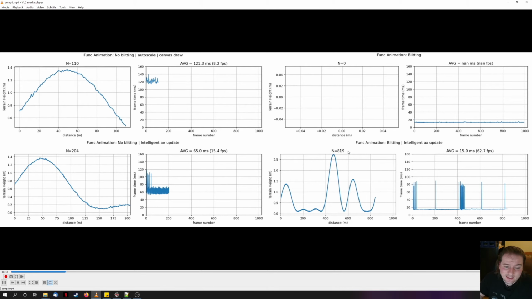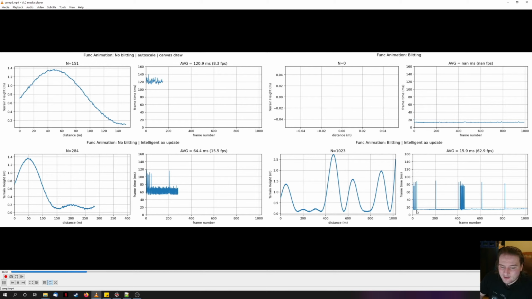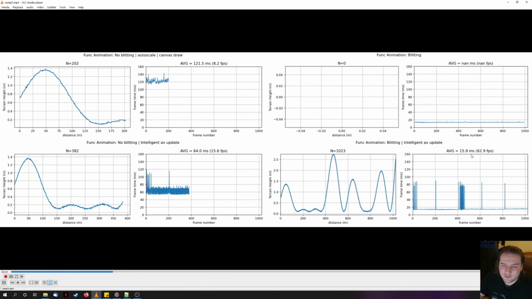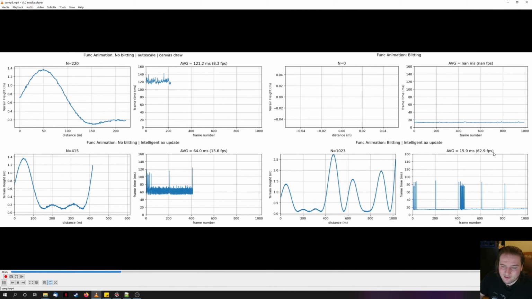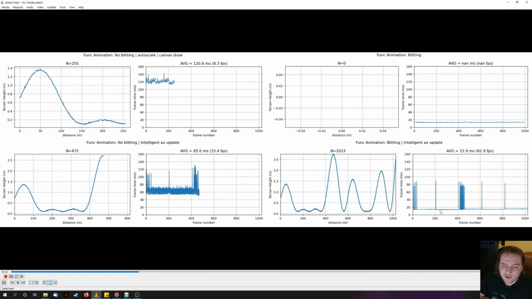So if you notice here, the title is only updating when the data exceeds the axes. And as you see here, we get a very low value for frame time, which leads to a high value of FPS, over 60, around 65 FPS. And then we have the occasional spike anytime we need to redraw.